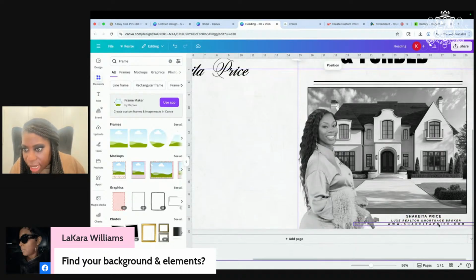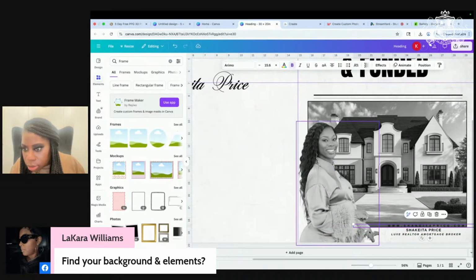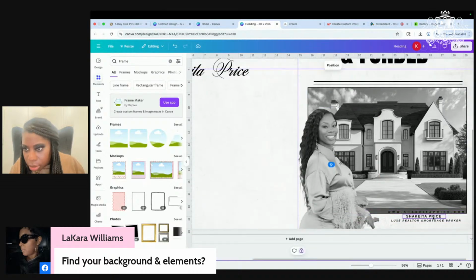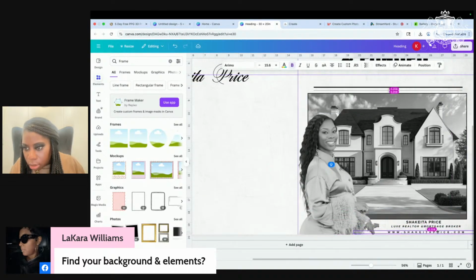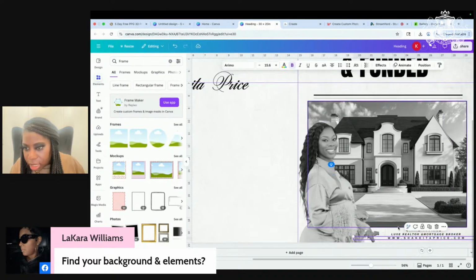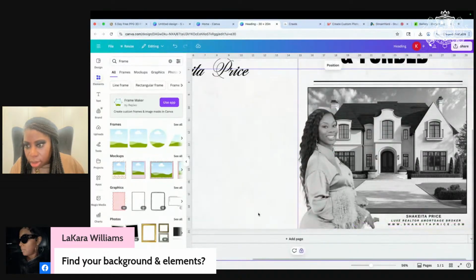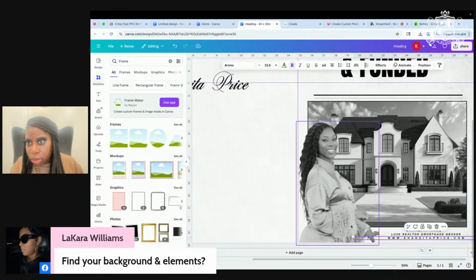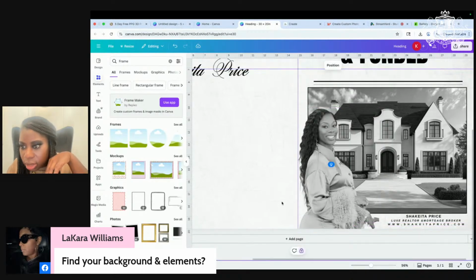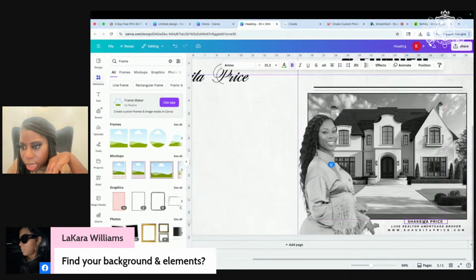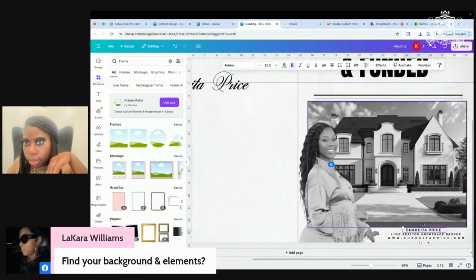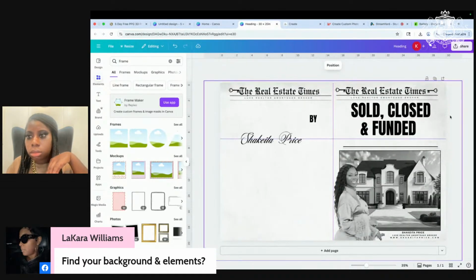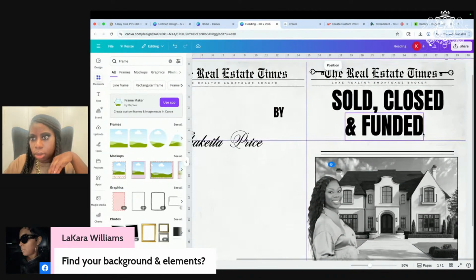So italicize. And this is spaced off, but I don't want it close to the edge. Definitely don't want this close to the edge. But I think this is good right here. All right.